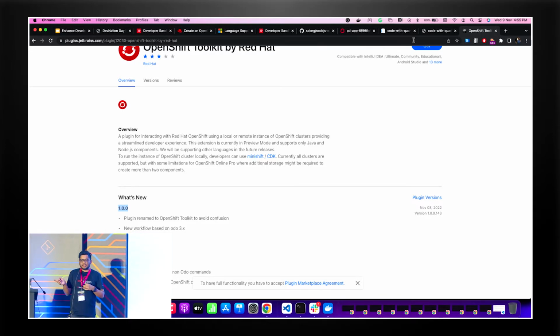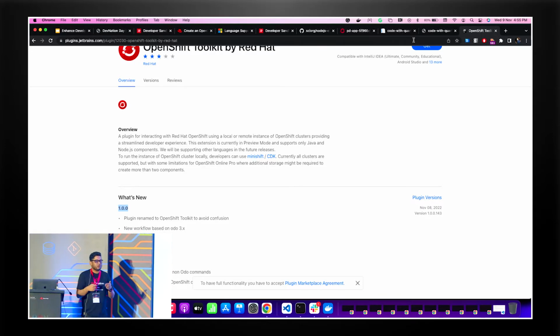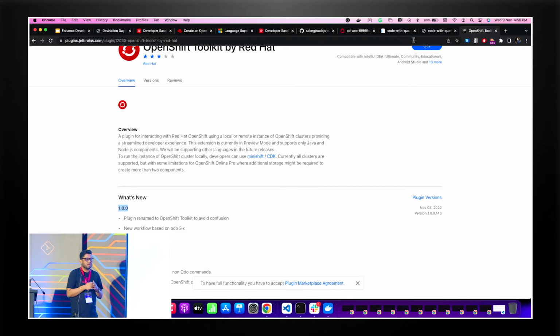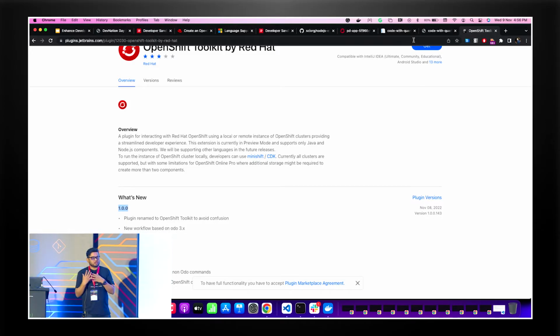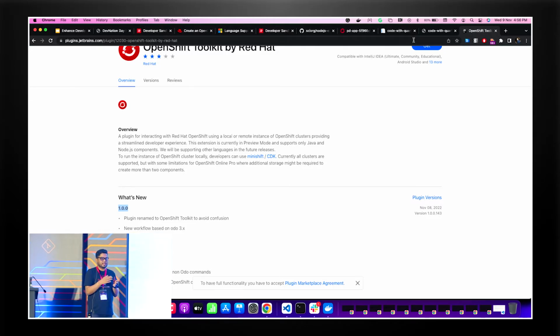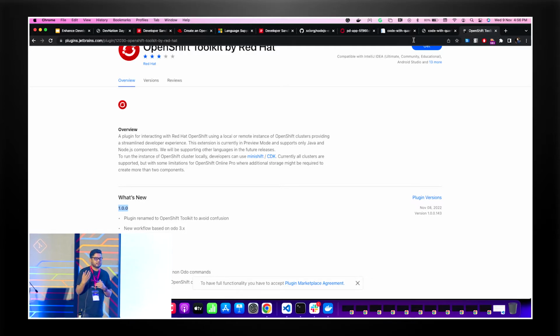The challenge here is that we have a lot of developers, and whatever we determine from Stack Overflow and elsewhere shows they are users of VS Code and IntelliJ. So we are doing a lot of active development on VS Code and IntelliJ. But being Red Hat, we also support the Eclipse workflow. So if a customer is using Eclipse, they will also find the same functionality. There might be some functionalities which are still not there because, as I mentioned, it's a 6 month release train. But we target to support all the functionalities we have here. VS Code will always have the latest one.